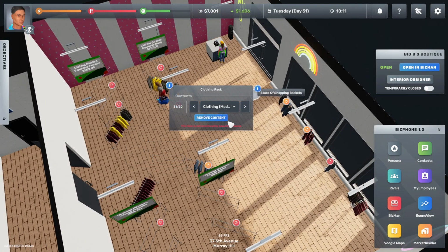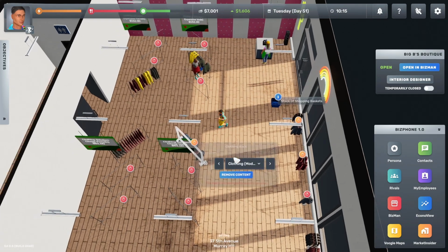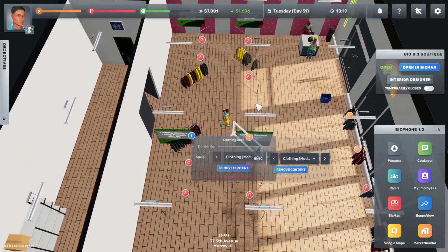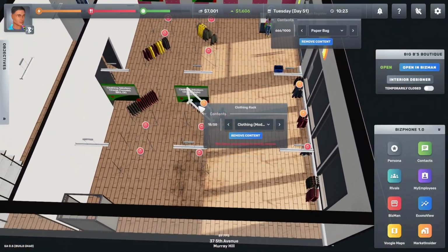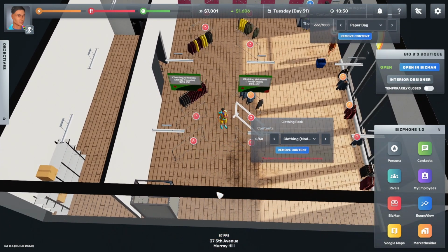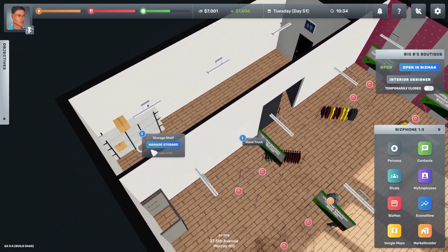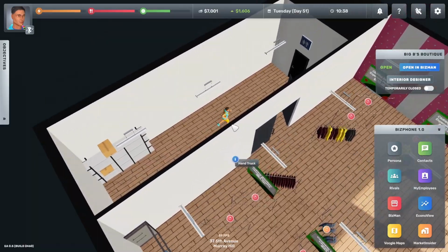It'll be an interesting thing they can talk about. Right, and there we go. People are coming in already. This is wonderful. Looking at the expensive male clothing. So really, we just need loads of stock. We need loads of stock to actually go on to the clothing racks now. And awful customer service, dearie me. So, yeah, what do we go for then? Modern cheap female and modern cheap male clothing. That's what we need. I think on the storage thing we've got 2 signs left, haven't we? And that's it. Yes, we've got no actual products left.